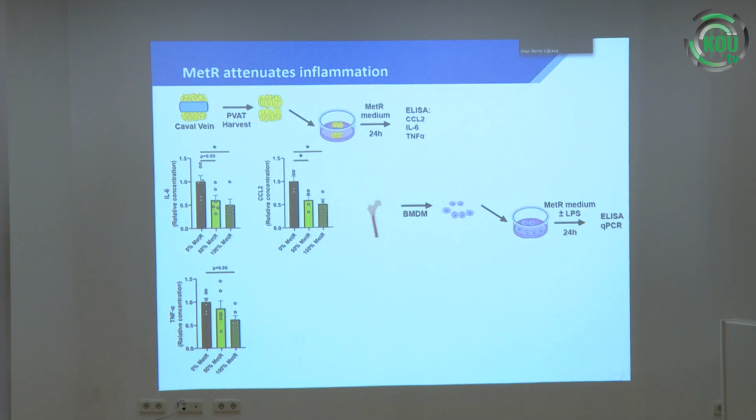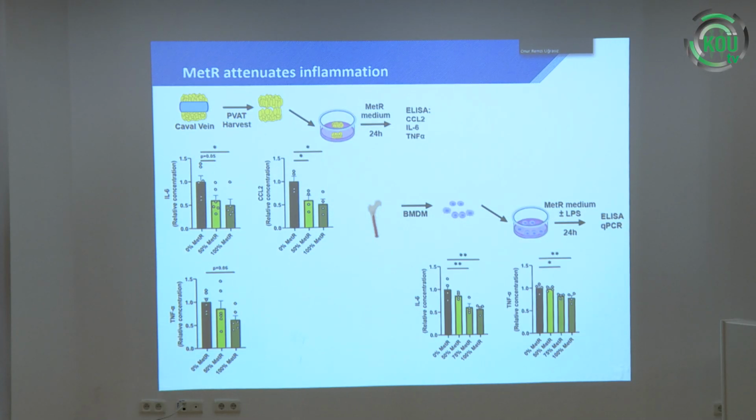And the same is also true when you culture bone marrow-derived macrophages in vitro. You stimulate them with LPS whilst they're on the methionine restriction diet. You actually see that they excrete significantly less pro-inflammatory cytokines. Overall, this gives us the idea that there's some immune modulatory effect of the diet after surgery.